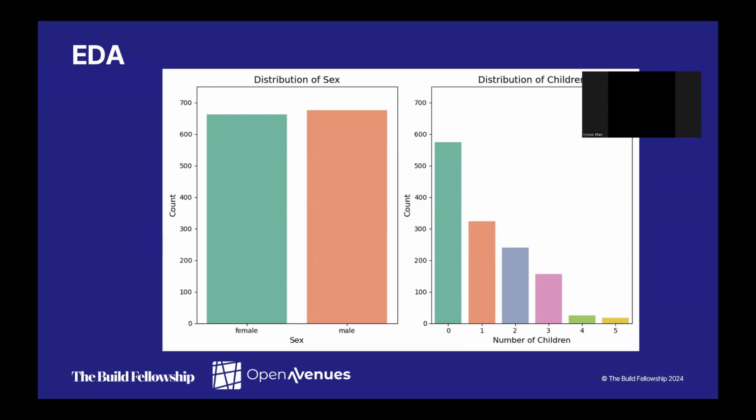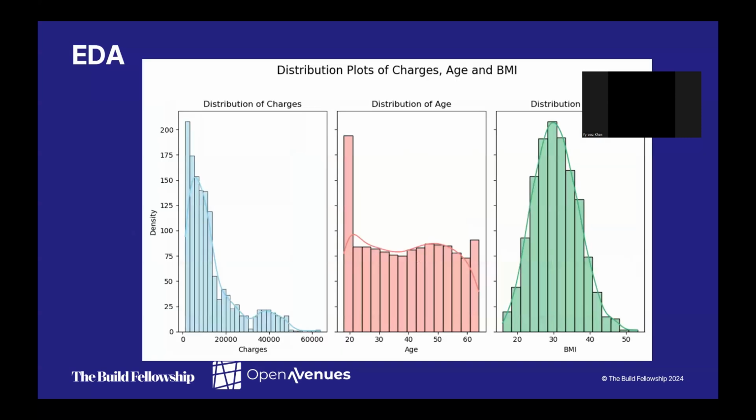Now let's look into some EDA distributions. First, we examined gender and number of children, and both are found to be fairly balanced, except for the children. Here we find that most of the people are without children. The histograms for charges, age, and also BMI show that most people are younger and charges are skewed towards the right. And also the BMI distribution is slightly high, and the plot is kind of normal, indicating that most of the people are overweight here.